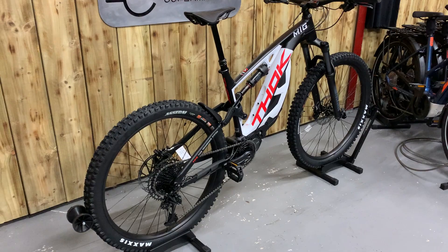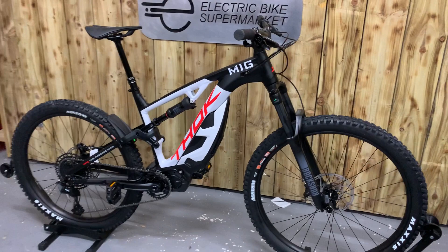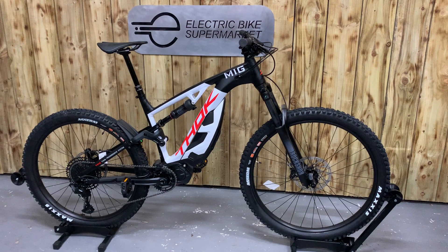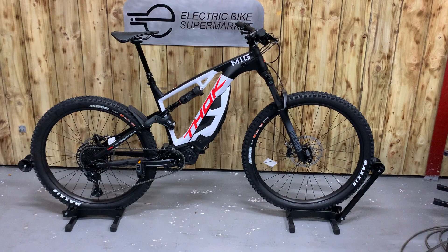We do deliver all our bikes ready to ride. We don't tend to use couriers in case bikes go missing or get damaged — we just can't replace any of the bikes we have. We do offer finance through Santander and operate with a number of cycle to work schemes. If you have any questions about this bike or any other bike, contact us via email, give us a call or send us a WhatsApp and we'll be glad to help. Thank you.